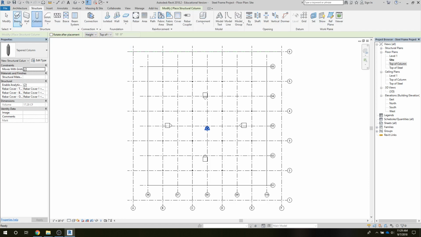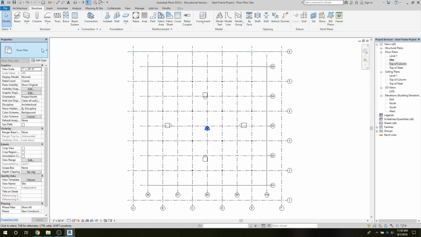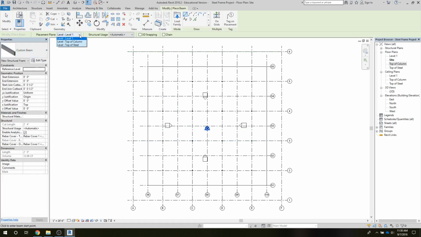They don't give you beams here. Custom beam. All right, so we've already placed our first beam. Let's go ahead and place our next beam, and that is, oops, I don't want my placement plane to be the level 1. I want it to be top of steel.